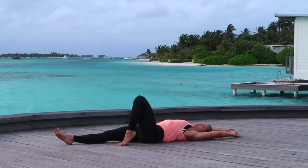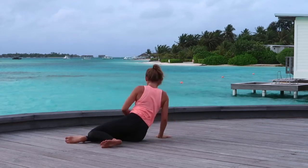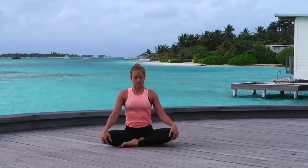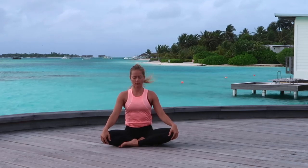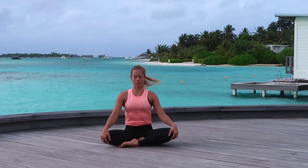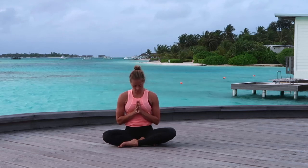Bending your knees, rolling over towards the right side, just resting for an extra breath here. Just gently waking up the body and then slowly pressing your way back up to a seated position. Keeping a nice long spine and just sitting here for a moment with the appreciation of your body, the appreciation of how it's feeling, and the appreciation of everything you already have in your life. Bringing the hands together at heart center for Namaste.